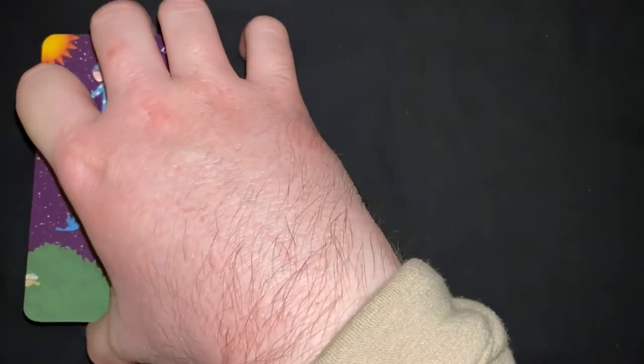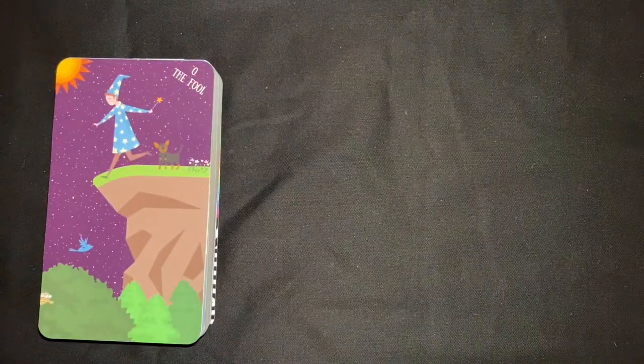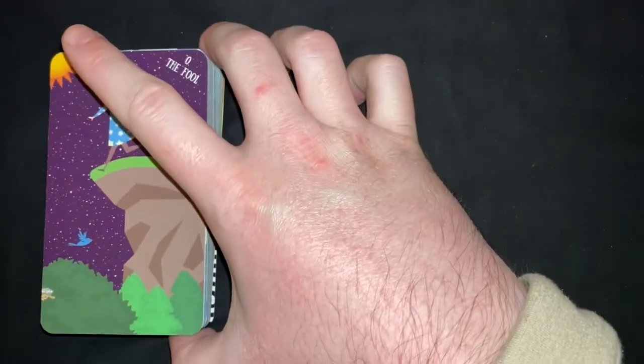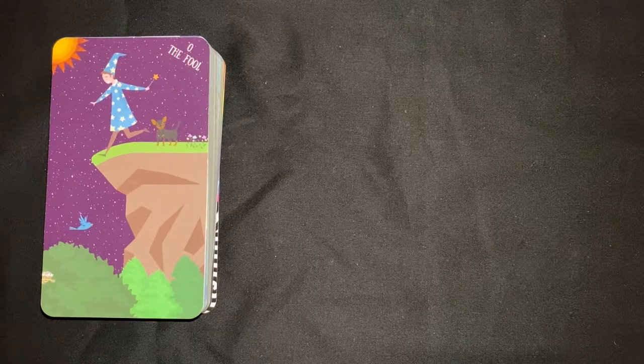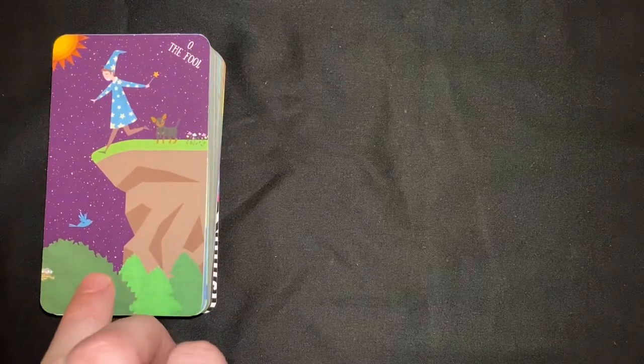Starting with the backs, I should have put them in reverse order so I could just flip them over, but I didn't. So here we go. Let me get that a little more centered. And yeah, this is the Fool.